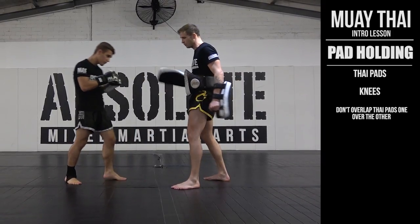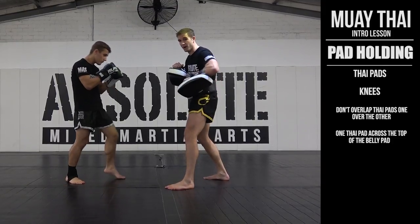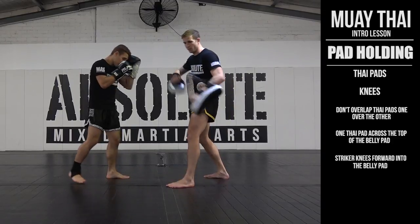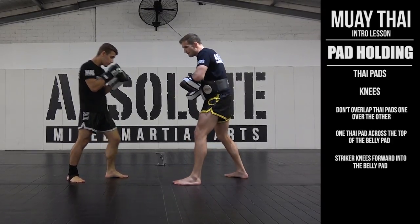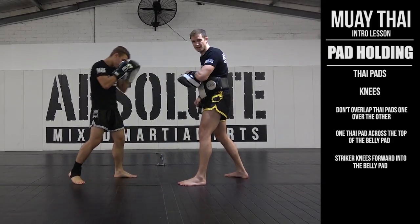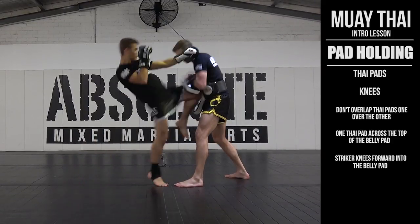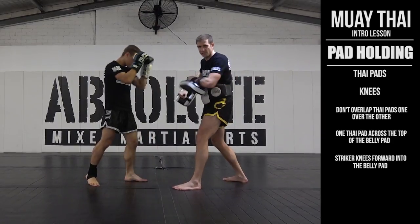So what we're looking for, we put one Thai pad across the top of the belly pad, and that's for my safety. He's kneeing forwards into the pad. This is to stop his knee slipping up and injuring me. So if I say knee, he knees forwards. It doesn't necessarily matter which pad goes down, as long as you've got some protection for yourself there. So knee, boom, and again, knee, boom. It doesn't matter if you change.